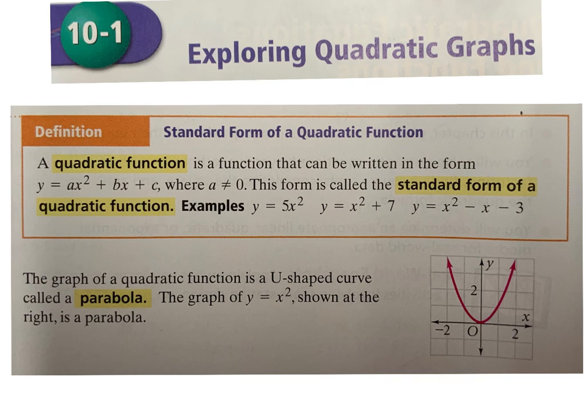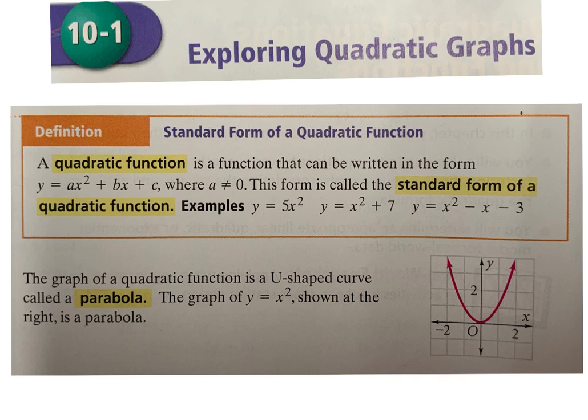And so the first thing they talk about here is what is a quadratic? A quadratic function is a function that can be written in the form y equals ax squared plus bx plus c. So you'll notice in a quadratic you have a squared. When we talked about linear equations, you just had x to the first power, y equals mx plus b. All right, and so when you see that squared, then you know you're dealing with a quadratic.